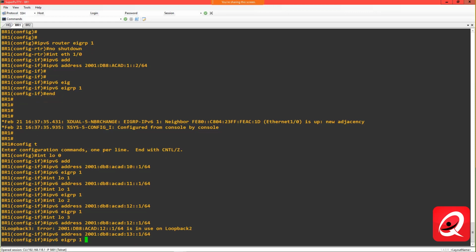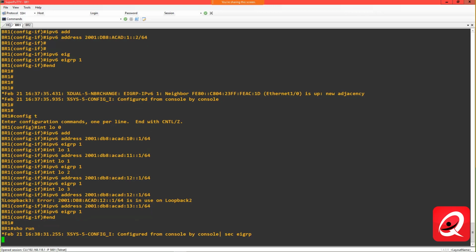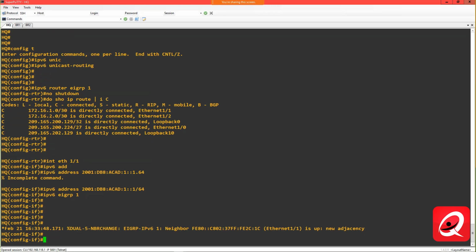So this is all classic configuration. If I do a show run pipe include or section EIGRP, you can see that we do have lots of different EIGRP configurations, but it's really kind of difficult to identify where these EIGRP configurations are applied. We've got some global processes that are running. We've got some interface configurations that are done as well. And it's just really kind of a fractured or fragmented configuration.